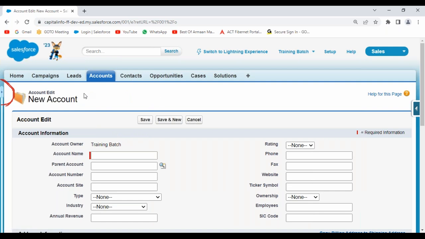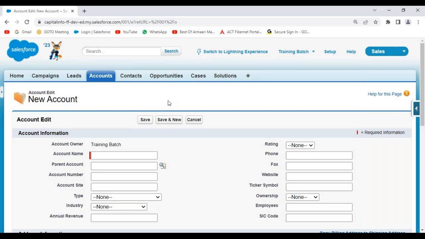Clear? According to the requirement, we can customize these features also. Don't make it visible always on the screen, because it unnecessarily occupies some space in your browser. That's why we make it collapsible, to occupy the complete space and show your user interface very clearly to the users. Clear? Understood the concept now? Next.